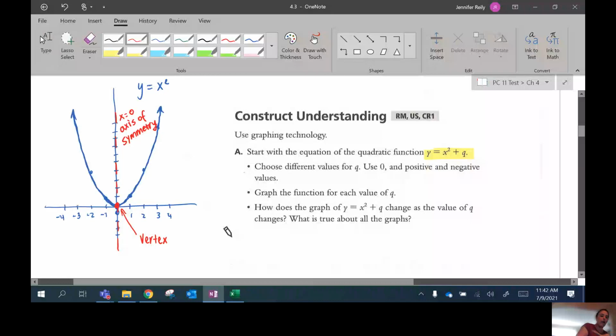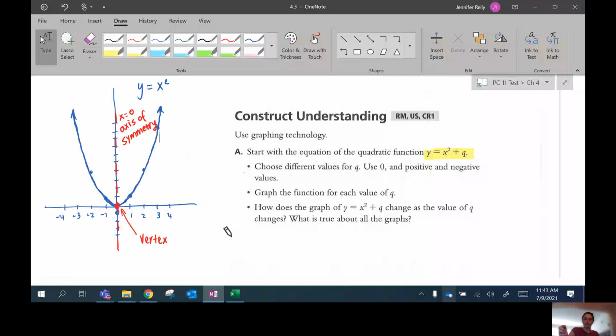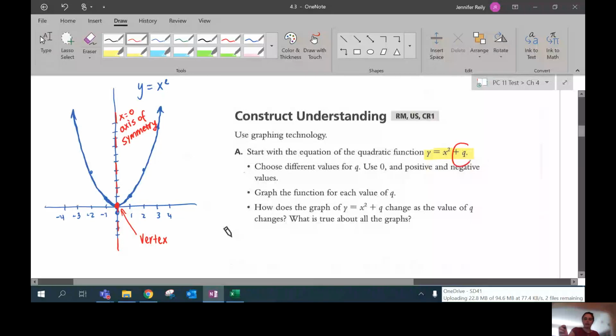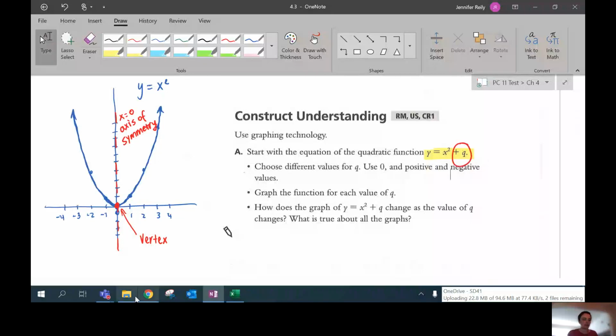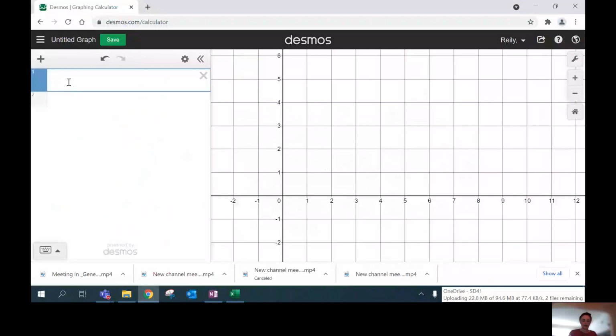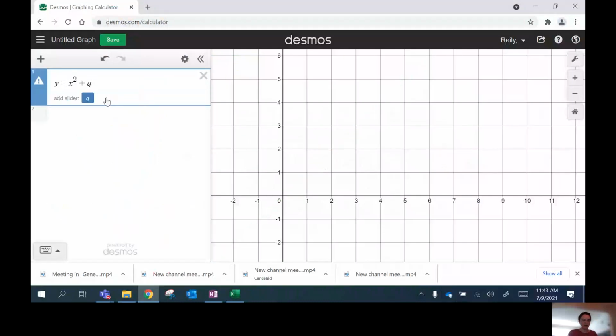So we're going to see how adding and subtracting different values to this graph, or multiplying by different numbers, is going to change what it looks like. You're going to see it stretch and move around the grid. Okay, so first we're going to explore what happens if we just simply add a number. So let's go to our Desmos screen. The awesome thing about Desmos is we used to have to do all this by hand, but now we can do it easily with technology.